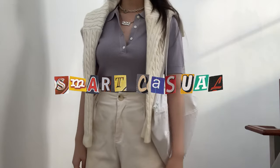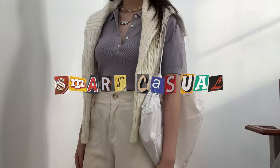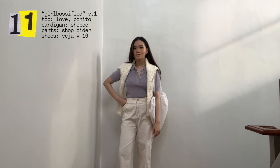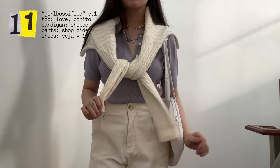I know you may find this hard to believe, but I am a business major, well, kind of a marketing major, so still kind of artsy. But I know that I'm going to have classes where I have a presentation or have to wear business attire or something like that. So these next two outfits are my take on business attire.